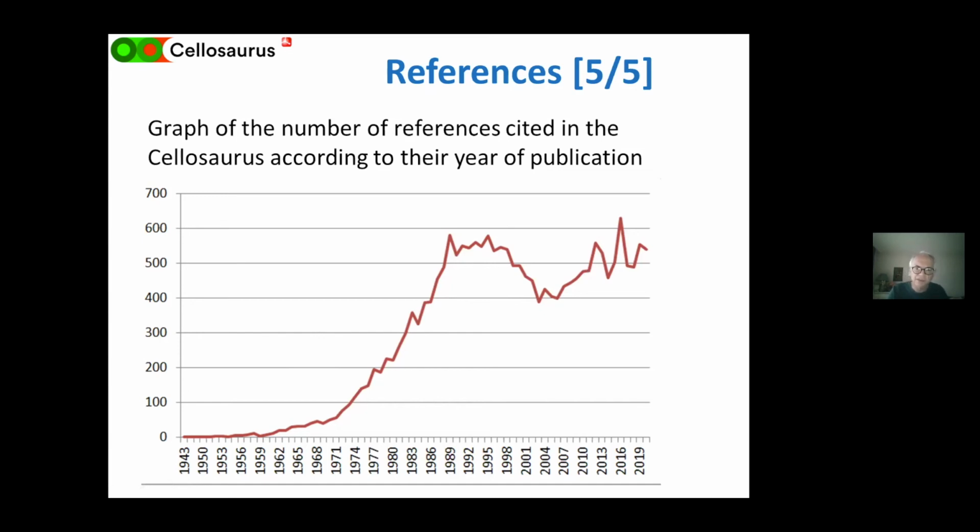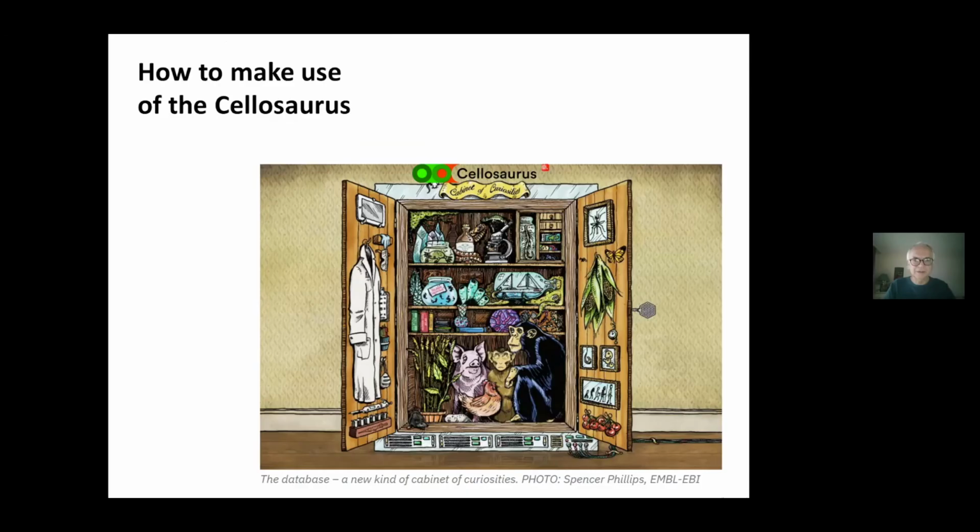But basically there is a new peak of papers due to the fact that people are describing a lot of new iPSCs, and there's one journal, Stem Cell Research, which is publishing about 50 or 60 papers every month, which are quite short papers, each of them specific to one or two cell lines and so on.